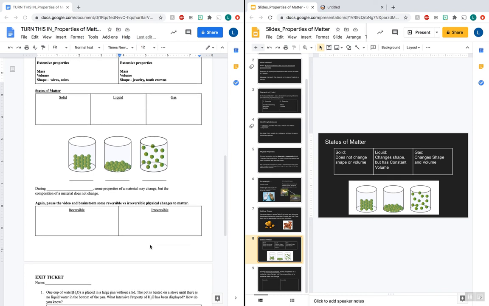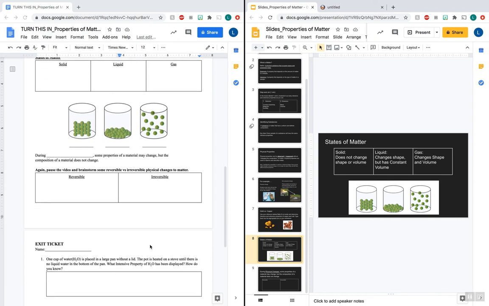So I alluded to it earlier when I was talking about the phase changes going from a liquid to a solid. But we often use the melting and boiling points of a substance as one of the easiest ways to categorize it because we have a lot of that data already on hand for us. So the big key to differentiating between your states of matter is how the particles behave. In a solid, it does not change shape or volume. All of the atoms, all of the particles in the substance are locked in place like Legos in a build. They're all locked in place. They're not going anywhere.